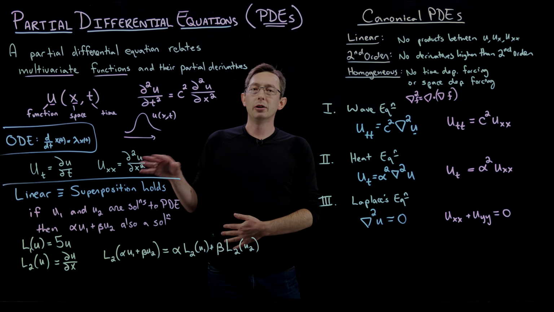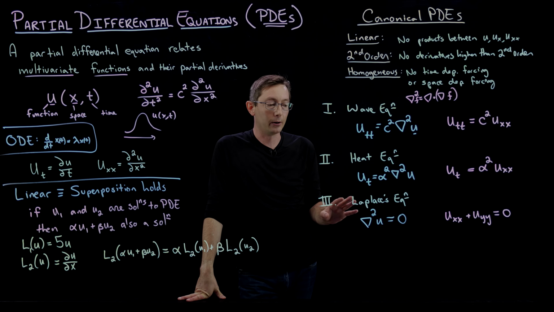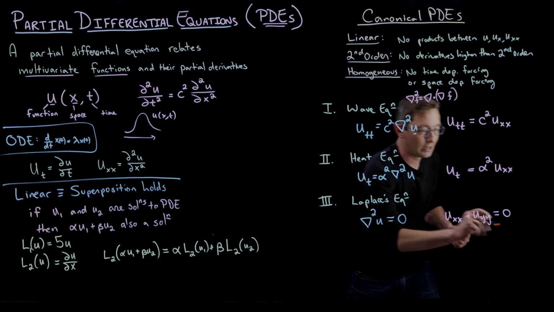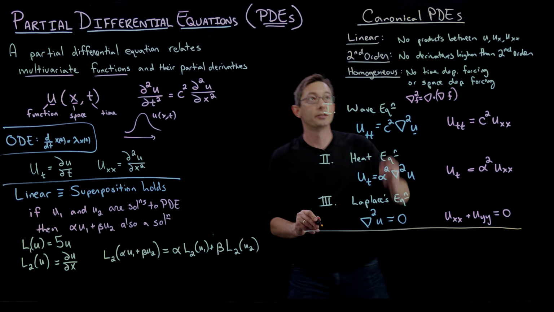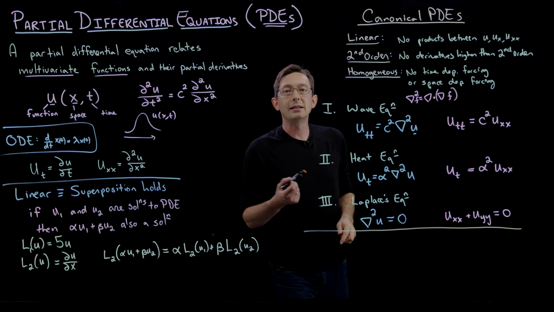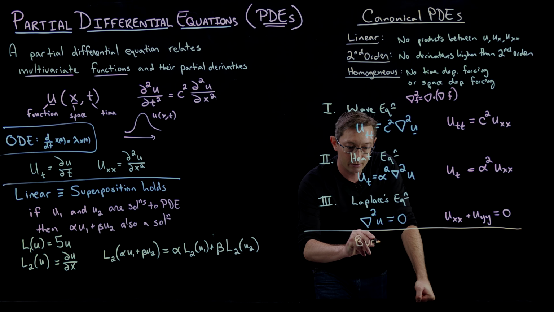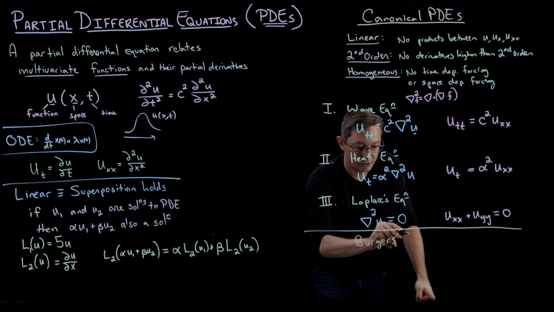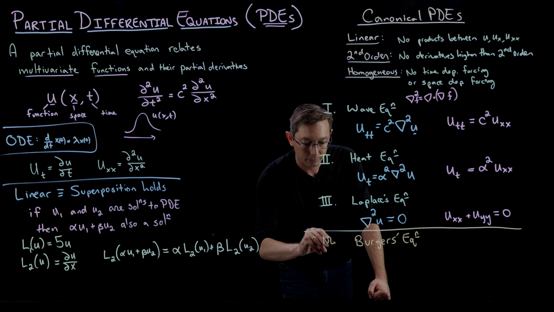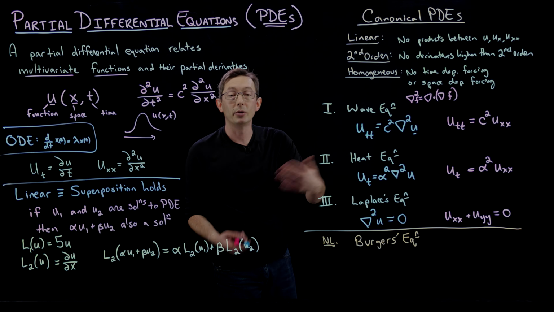Maybe the last thing I want to show you before, we'll talk more about PDEs a lot in the next few lectures, so I don't want to overload you here. But maybe what I will do for the last thing is just give you an example of a non-linear PDE. So this is not going to be a canonical PDE. It's a non-linear PDE, and this non-linear PDE is going to be Burger's equation. It sounds delicious. I'm quite hungry. So this is kind of a non-linear Burger's equation.